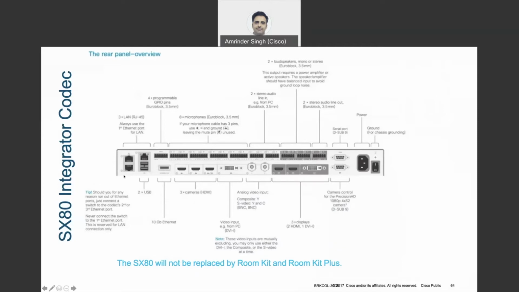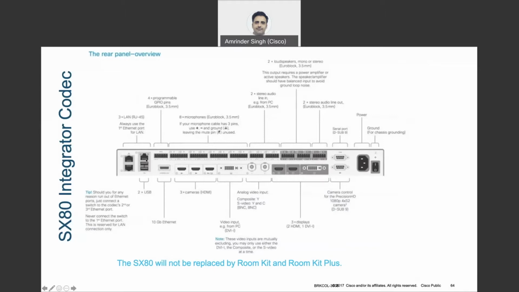When we talk about this unit, you take a look on the left. There are three ports. These are Ethernet ports. The first port is the uplink port where you plug in your network switch port. This is the port from which the codec will get an IP address. Port number 2 and port number 3 are the ones where you plug in your peripherals.